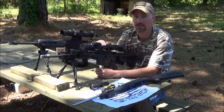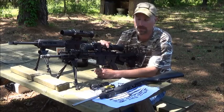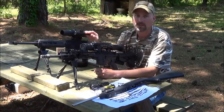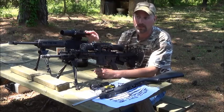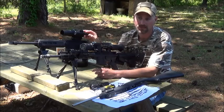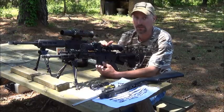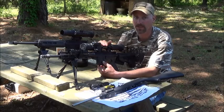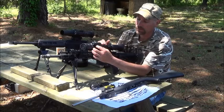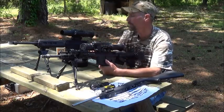The Sightmark is a black and white screen with green or red reticles — different mil dots, dots, or crosshairs. The ATN you can go from black and white to green or red, meaning red and black or green and black, which I like better. You can turn brightness up and down on the Sightmark directly, and I believe you can do the same on the ATN using the arrow buttons.